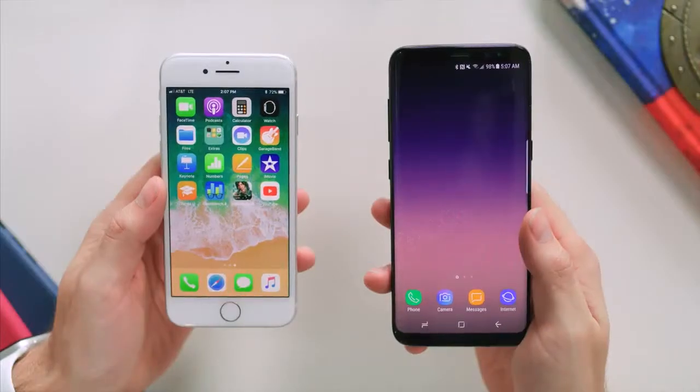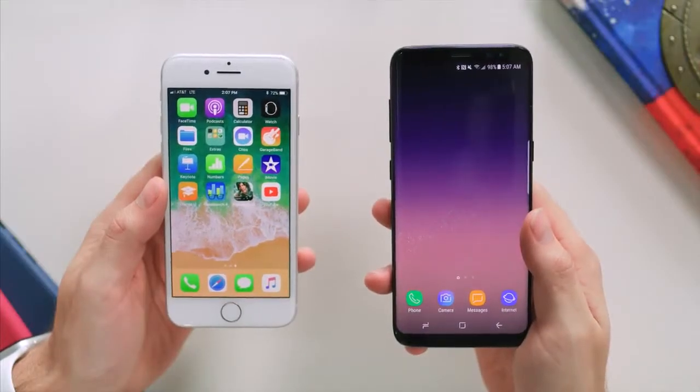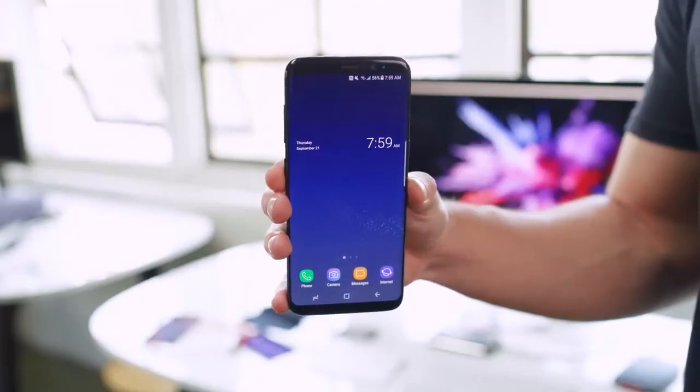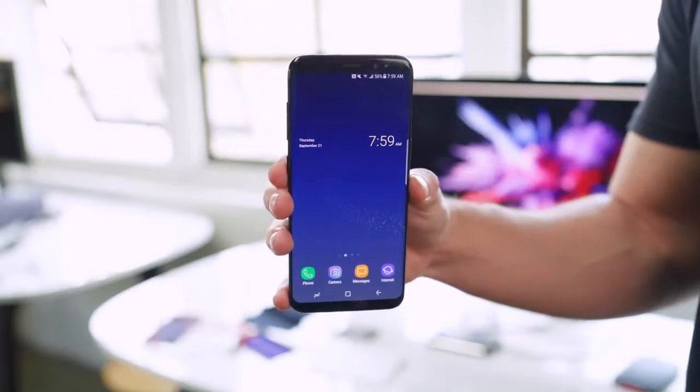Now from there, jumping into the displays, it is not even close. The Galaxy S8 here is the clear winner. It features a beautiful, and I mean beautiful, 5.8-inch Super AMOLED display. It's bright, it's colorful, it's vibrant, and the lack of bezels kind of just makes you want to stare in awe at it, and there really is no other word to describe it than impressive.